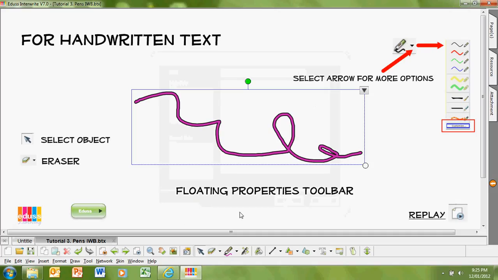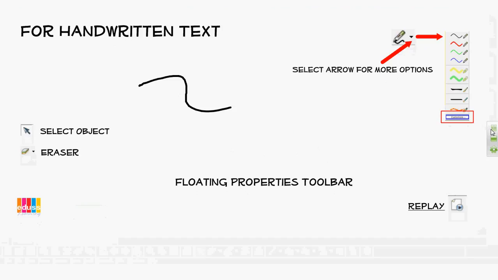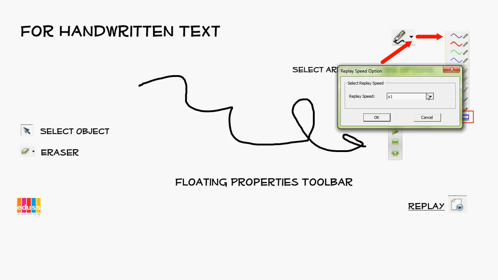One of the main advantages of the interactive whiteboard is that you can replay pages. If you look here, there's the replay icon, which you'll find here on your taskbar. If I hit that button and hit the pause button, I can stop this. I can also go to the little cog that's at the bottom and change the speed. 0.5 is the slowest speed, and 0.8 is the highest speed.